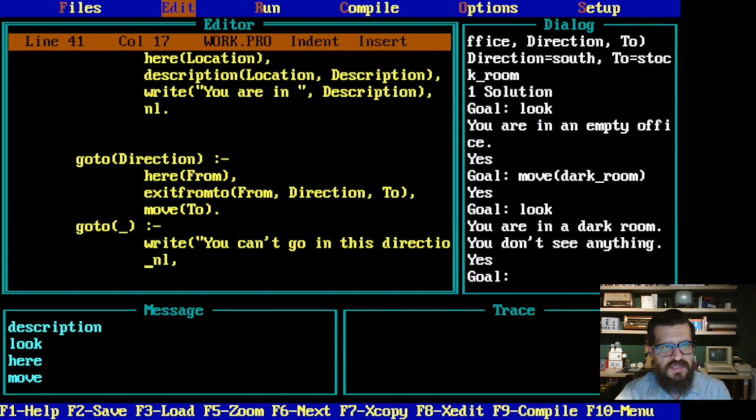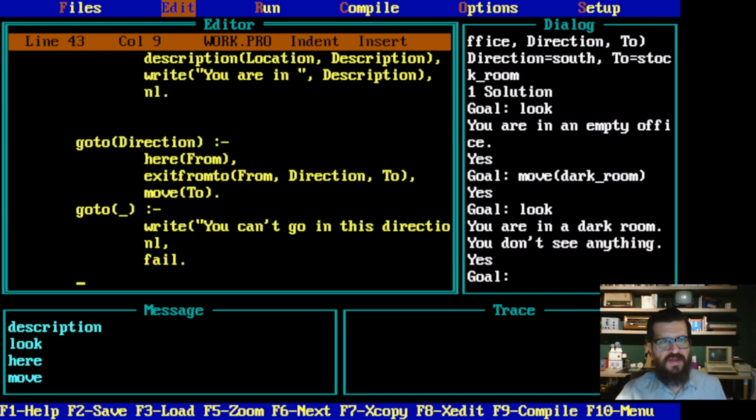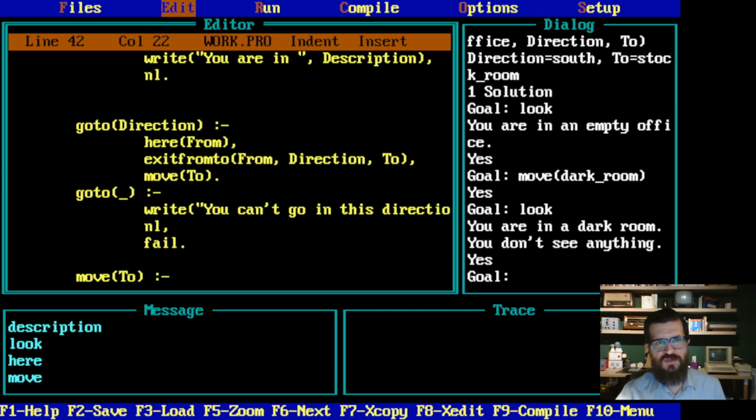And we could here say that this succeeded, right? It succeeded in informing you that you cannot go in this direction, but I think it makes more sense from a semantic perspective that we say that this is failing. So we failed to go to. So this is going to answer no. You see that we called those goals, and we got a yes because it succeeded. And in our case, we're still gonna do all these things. We're gonna write, you cannot go in this direction, but then you're gonna say that's a failed condition. And this actually becomes more important later. This is related with how we control flow of execution. First, I want to show you that this works, and after that, I want to show you briefly why this works, or how this works.